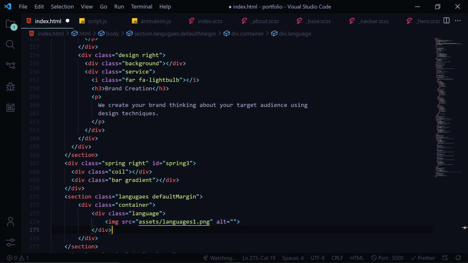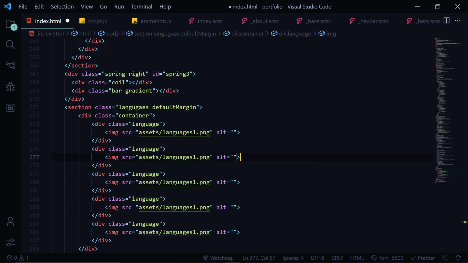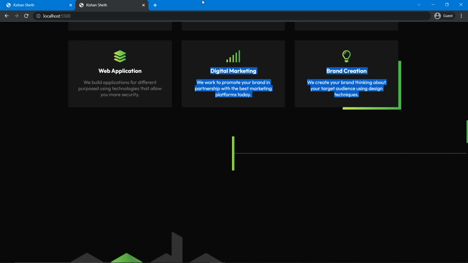Copy this, paste it 4 times. We are just going to change this to 2, 3, 4 and 5. Save it, and you can see that images are here.